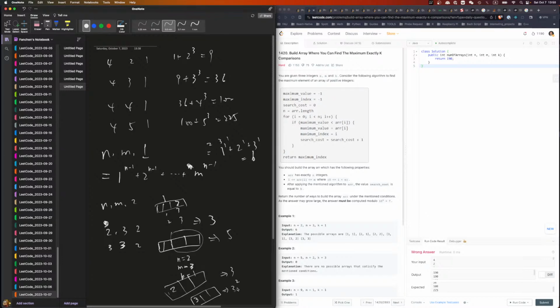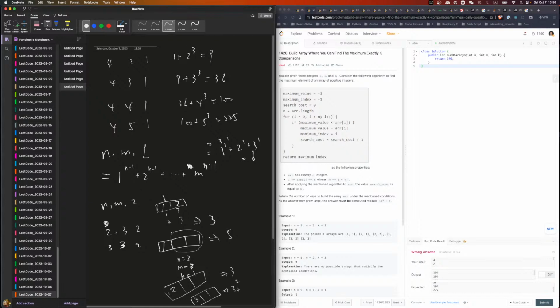Yeah, because 2 at the front, you have to have 3. That's actually not right. Because 2 at the front, all we require is we have a 3.